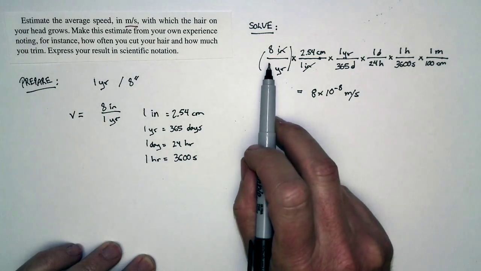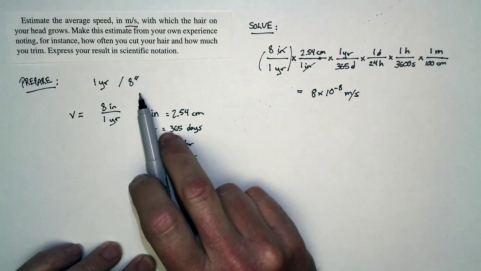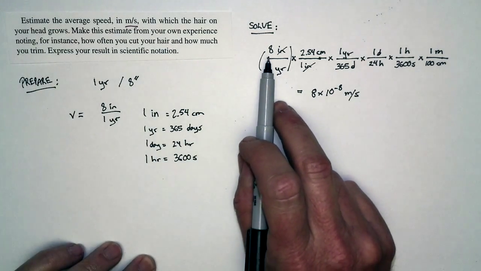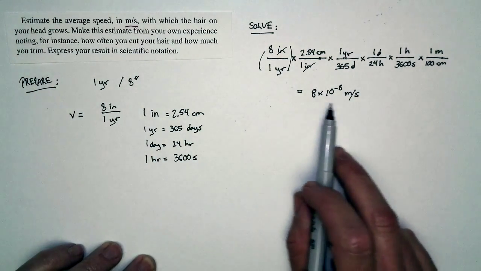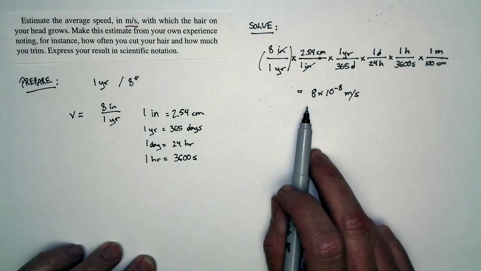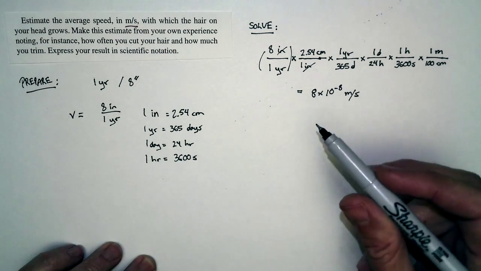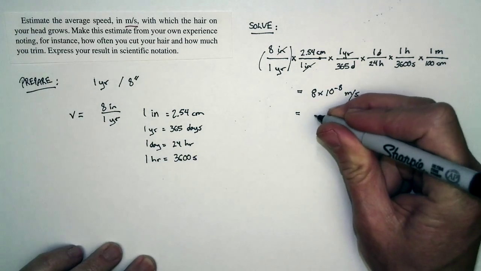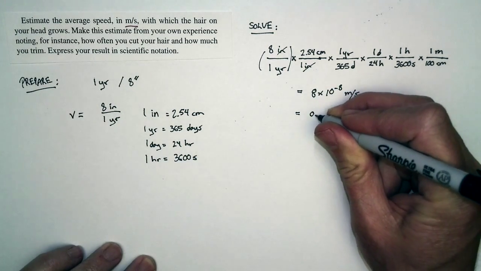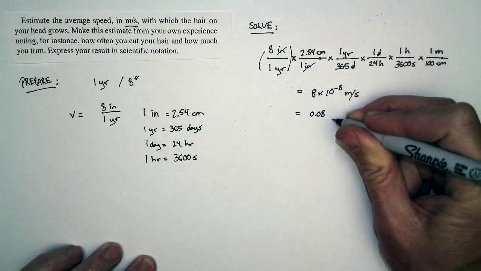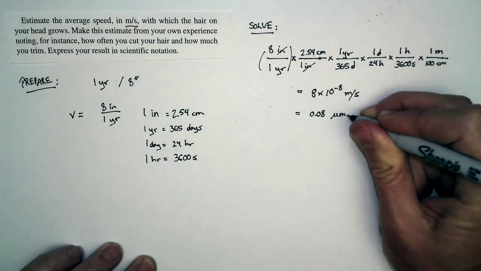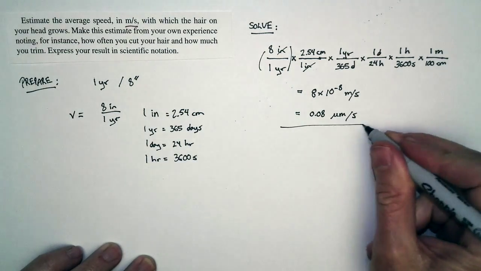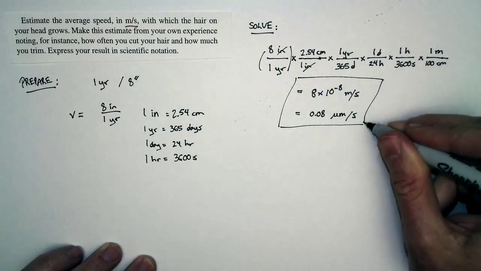And since this was a one significant figure estimate, the 8 inches, it might be 9, it might be 7, it's only correct to give our answer to one significant figure. That's another piece of the puzzle that we need to consider. So 8 times 10 to the negative 8th meters per second, or if I want to write this in microns, it's 0.08 microns, or micrometers per second. That's the speed that we're looking at.